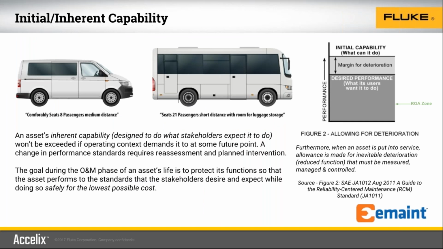So we talk a little bit, and we're going to get a little bit more into the risks and the things that are sort of put onto assets. You know, we have an expectation of how it's going to perform. So initially, maybe a company made a decision about, and I like to use this example here with the van and the bus. If you look at the van, that might be good for a Ford dealership that's carting around 2 or 3 people, doing regular scheduled maintenance on their car, and they want to get them to work, that sort of thing. And this would be a good asset for that, but might not really work for the airport.